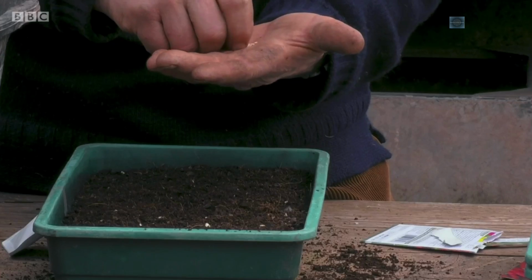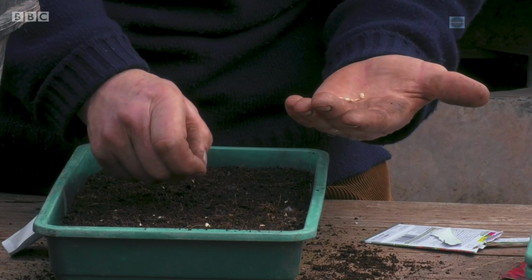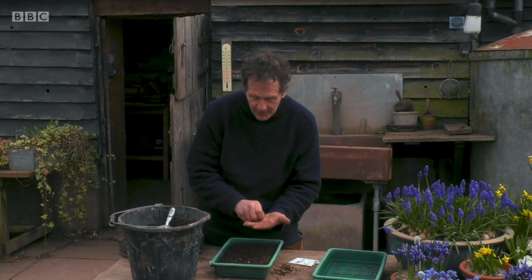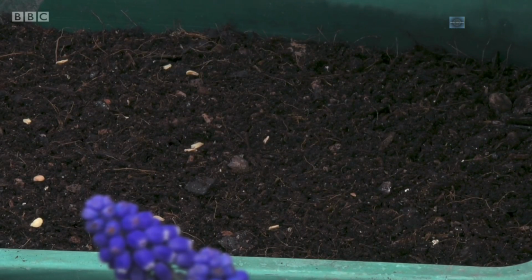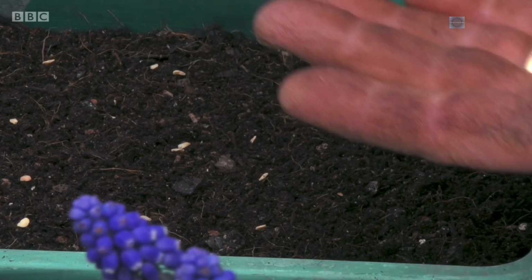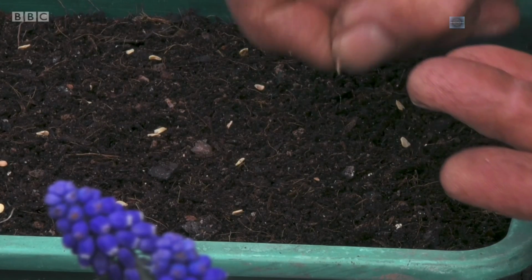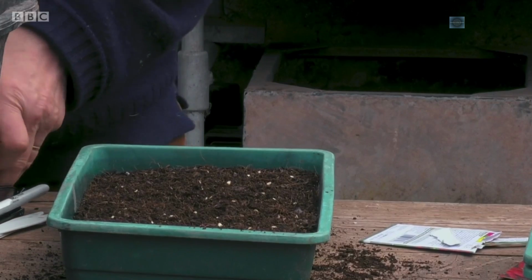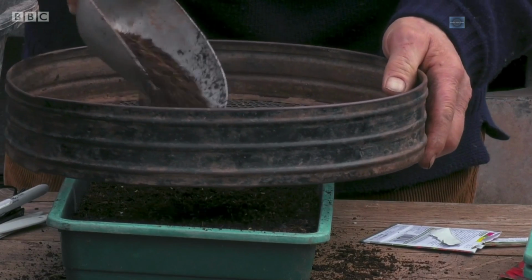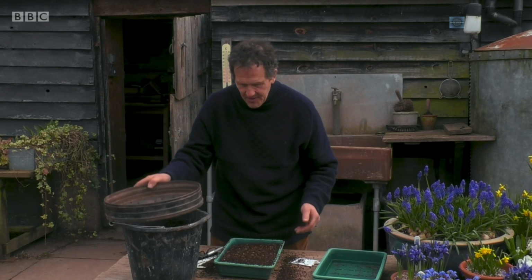Now, as far as you can, put the seeds evenly, because one of the secrets of successful seed growing is to have the seedlings growing strongly from the very beginning. It's a mistake to think that you can just scatter the seed any old how and they'll all sort themselves out, because that then becomes survival of the fittest, and a lot of the seedlings won't do very well. But having sown the seeds, the next thing to do is cover them lightly like that. That's plenty.